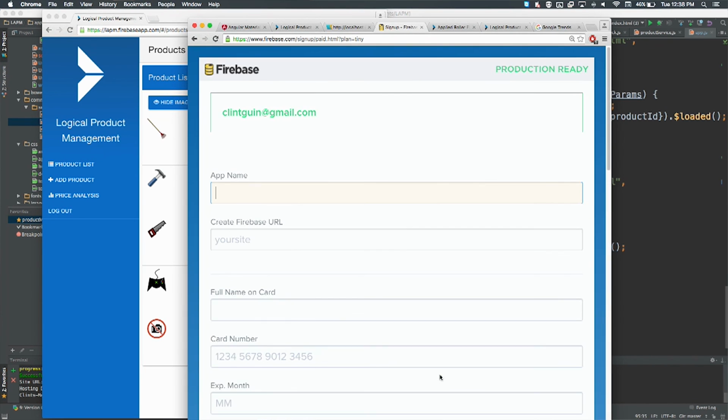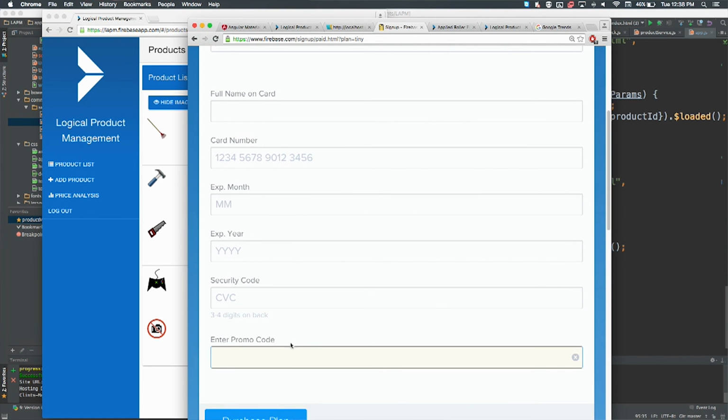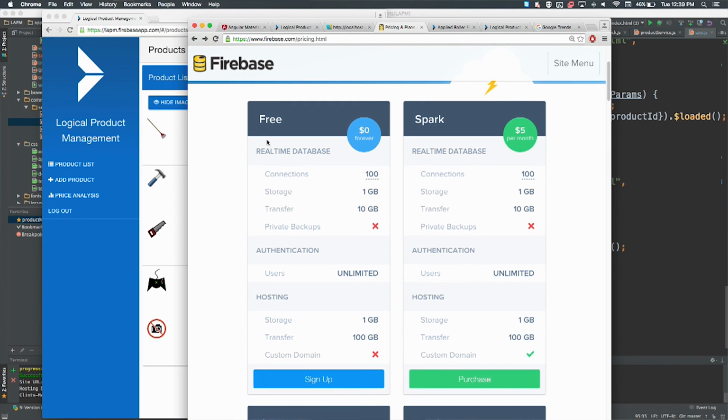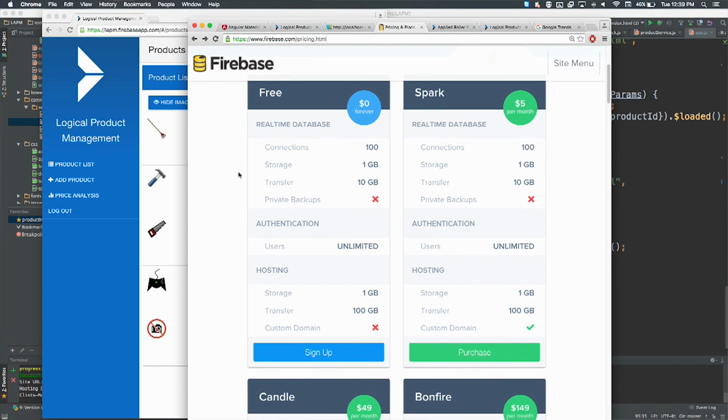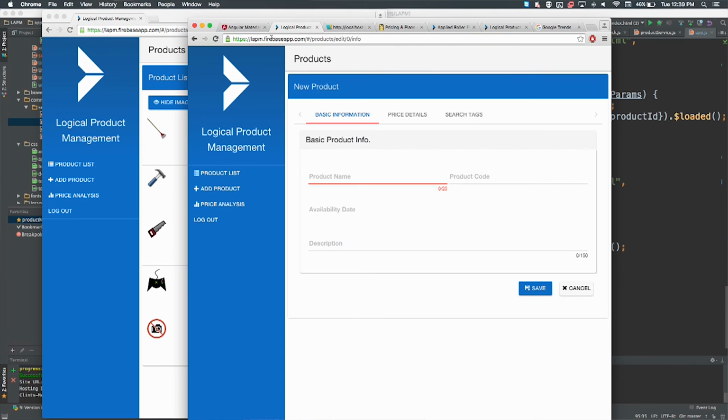Prepaid. Yeah. Oh, just get a promo code. You're done. Yeah, call them up. I mean, I don't see why you couldn't, if you're going to have less than 100 users, just use the free authentication. Custom domain, so this right here is lapm.firebaseapp.com. So that's their free domain. But if I use the custom domain, I can name that whatever I want it to.